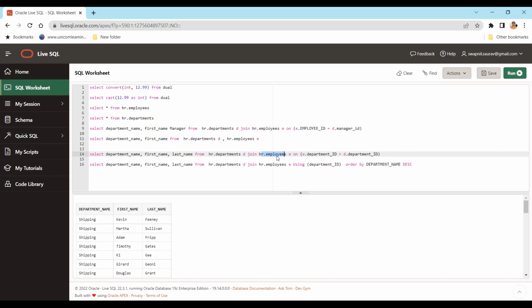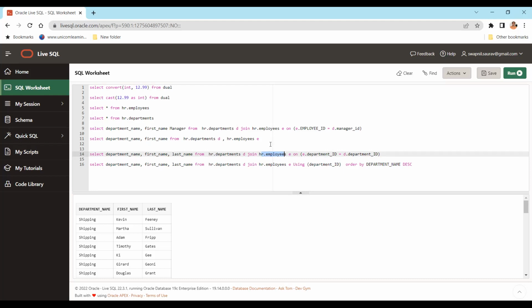You want to display employees even if they don't have a department, with null. You are fine with null. So you want to display employees which do not have a department.